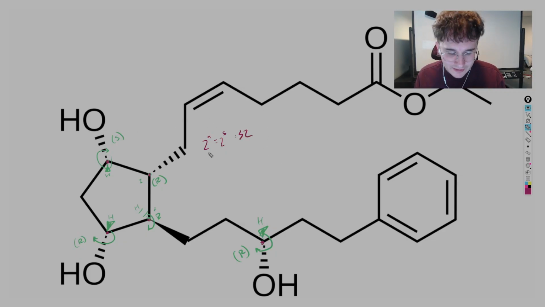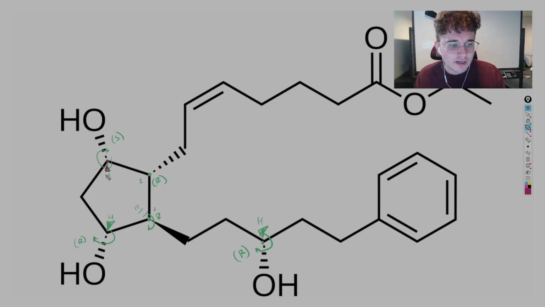So to create an enantiomer, and I'm not going to show that right now because we don't have too much time, if we get this to become an R, this to become an S, this to become an S, this to become an S, this to become an S, then we have an enantiomer. Now, if we only change some of them, then we would only get a diastereomer. And so that's how we get the different diastereomers and enantiomers. And again, I can't show that, we don't have too much time. But I'm going to show you this one right here just because I want to show that I can do this. So let's start with this chiral center right here.